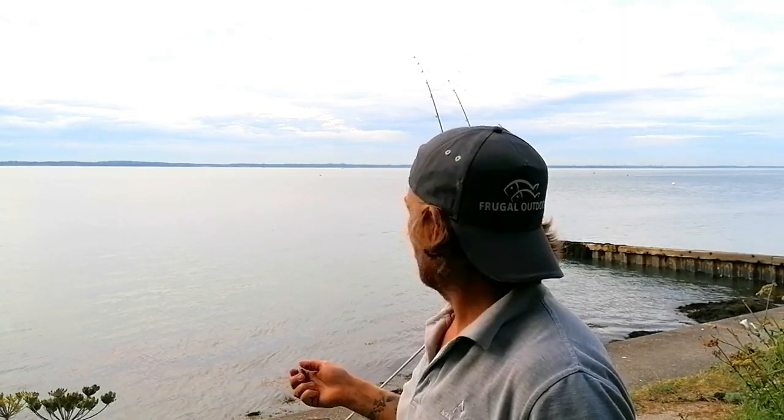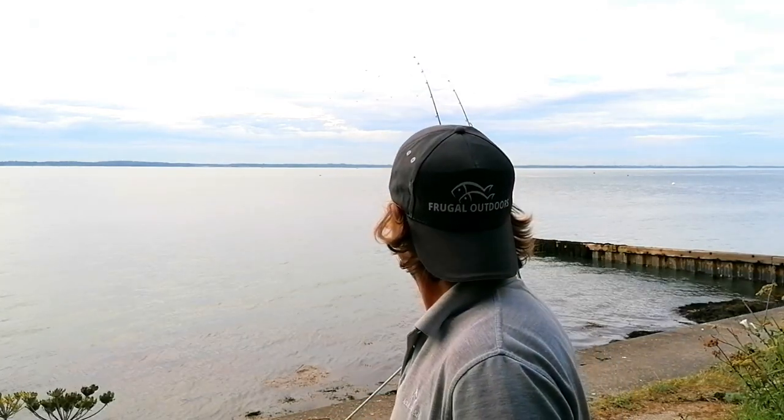There's quite a few turned up now as well. So we've got Martin, Lyndon and Neil. There's five of us down here. So now we're going £5 in for biggest fish. As you do.